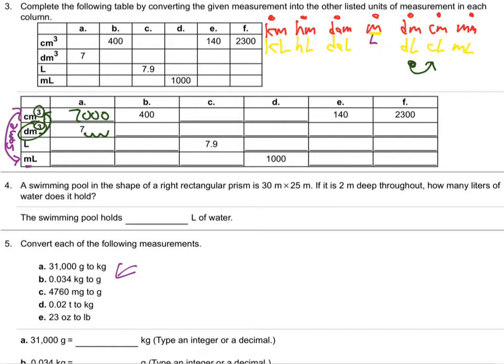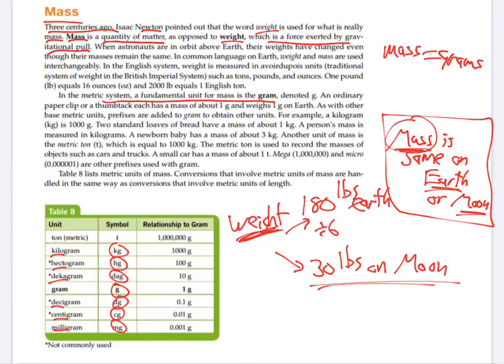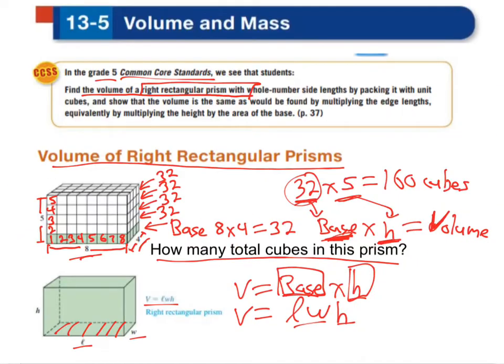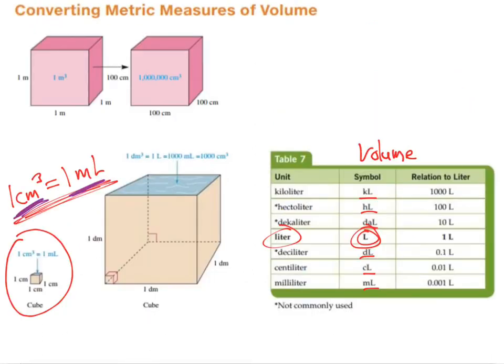3 jumps to the right. I messed that up. And then that 7,000 just comes right down here because, again, the top and the bottom are all going to be the same. Because a milliliter is the same as a cubic centimeter. That's what we saw back here. A milliliter is the same, where is it? Right here. A cubic centimeter and a milliliter are the same.